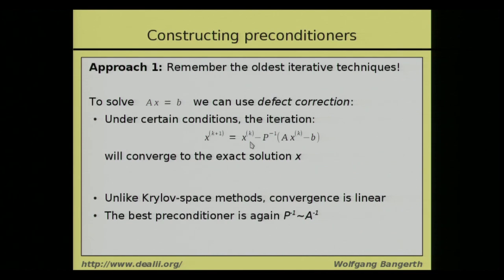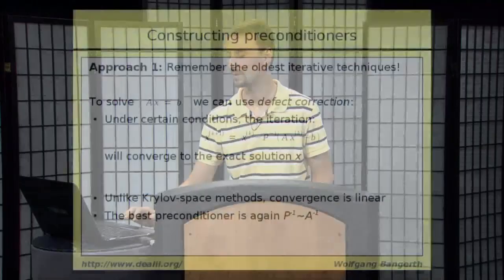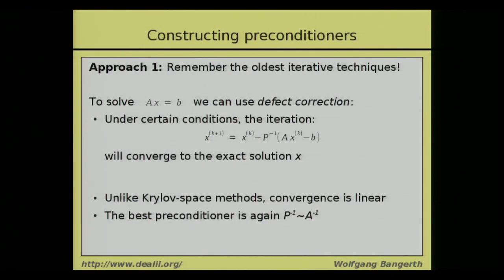Now, for these Krylov space methods like CG or GMRES or BiCGSTAB, I can show that they actually converge in n iterations exactly. So they will find the solution after n iterations, if n is the size of the matrix. These defect correction methods don't do that. They come closer and closer to the solution, but they will never actually reach it, even if I could do exact arithmetic. So these are sort of the poor neighbors of CG. But we can make them work reasonably well.